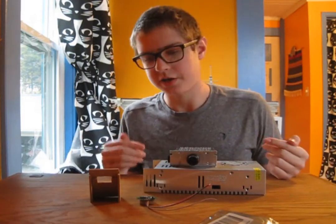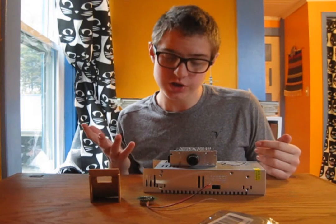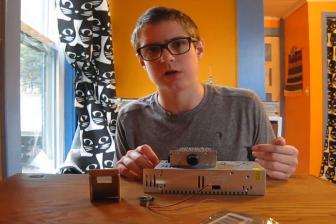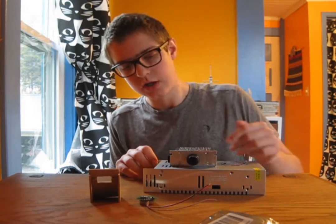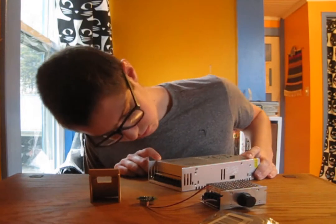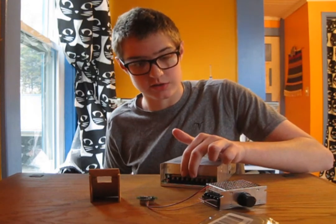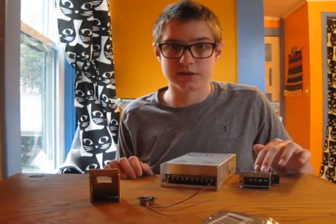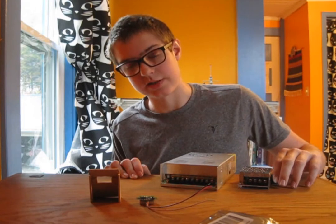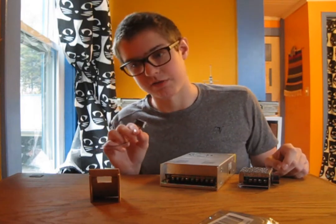So these are both rated to 30 amps at 12 volts, which is a bit of overkill, but it'll be nice to know that I'm not going to fry anything unless I try some really stupid stuff, which I hopefully won't be doing. So line voltage goes into these terminals over here, and then 12 volts comes out through these ones, and then that's going to go into this DC motor controller and come out as a variable voltage based on where this knob is. And I'm going to use this voltage gauge to see what that voltage is at a given time.